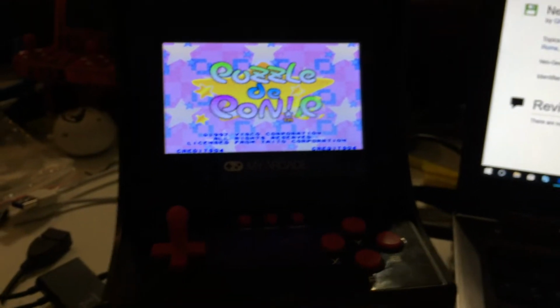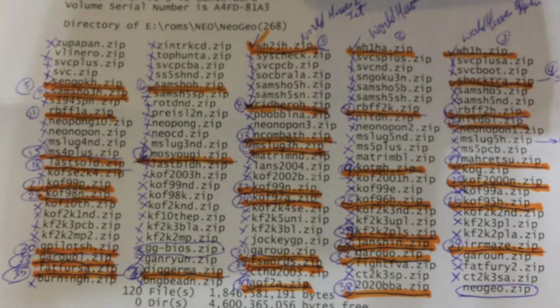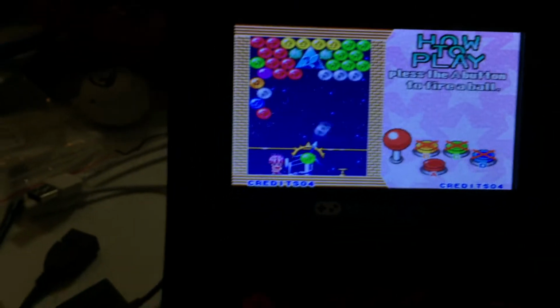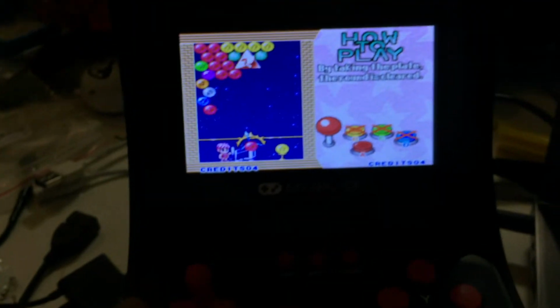But like I say, if you look at this list, just the ones on this list, 80 of them don't work. The rest of them work. So just find the 80 on this list and mark them out, and that's it. Or you could do what I do, try every one of the games and find out which one works and which one doesn't work, which will spend a day or so.